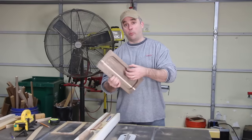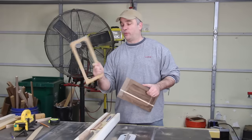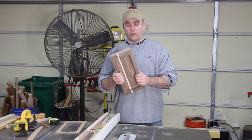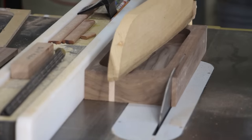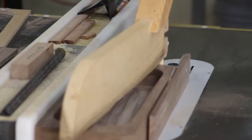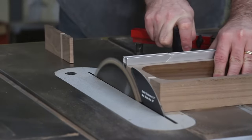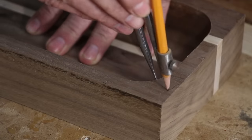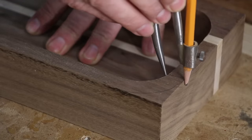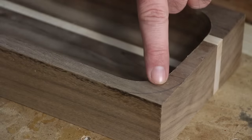I intentionally left the walls of my bowl a little bit oversized — a little bit thicker than I needed — to give myself more room for the tape to attach the template. So now I need to go back and shave down these sides a little bit to make them thinner. I captured the thickness of the bowl with my compass, and now I can transfer this curve onto the corner, and then we can just cut this out on the bandsaw.